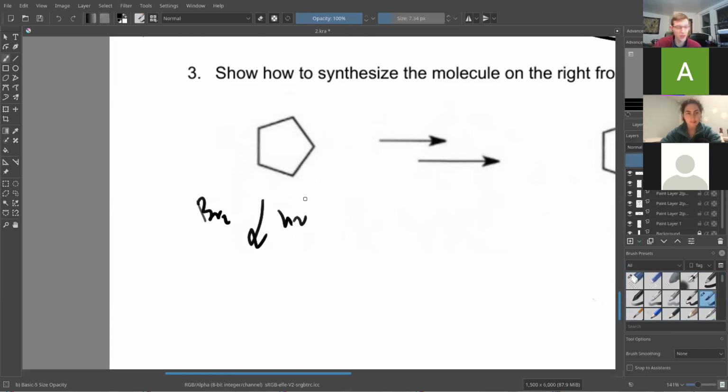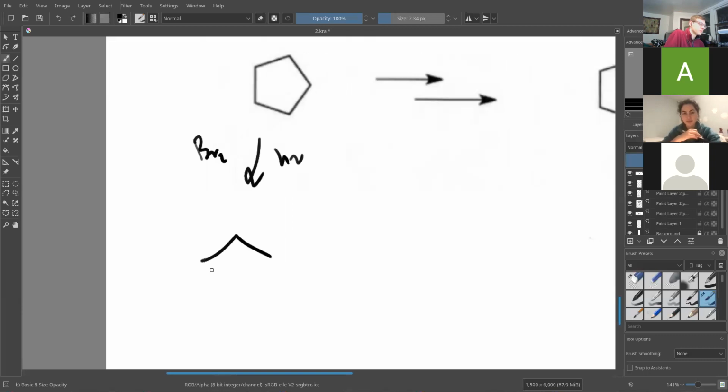You could also chlorinate if you want, which in this case would be fine because the whole molecule is symmetric. All the hydrogens are the same, so it doesn't matter, right? But the point is, all that you could do is free radical halogenate it. Nothing else, okay? For all of organic chemistry. Of all the times that I say later in the course you'll learn the exceptions, there are no exceptions. This is it, okay? So, great. We brominate.